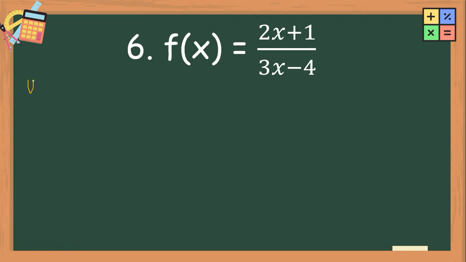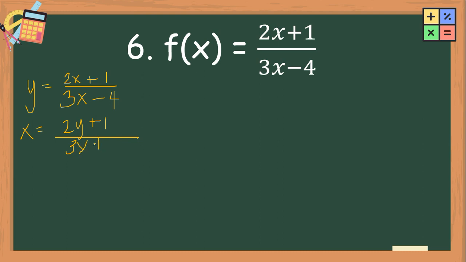Nalagay ko dito yung y is equivalent to 2x plus 1 all over 3x minus 4. So, gawin natin kung anong ginagawa natin, no? So, mag-i-interchange natin tayo. Magiging 2y plus 1. Then, this is 3y minus 4. So, yung ating value ng x, pinalitan ko lang ng value ng y. Tapos, ang susunod dyan, yung x natin, maglagay ka ng all over 1.